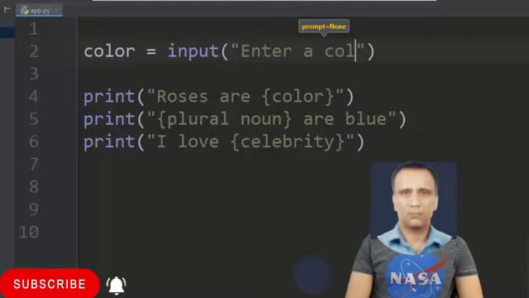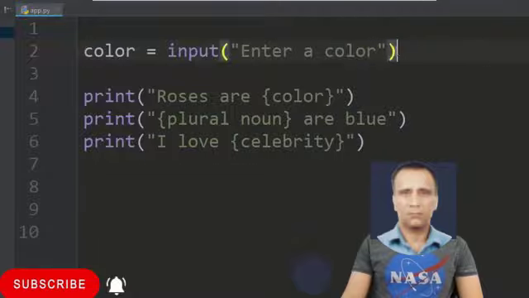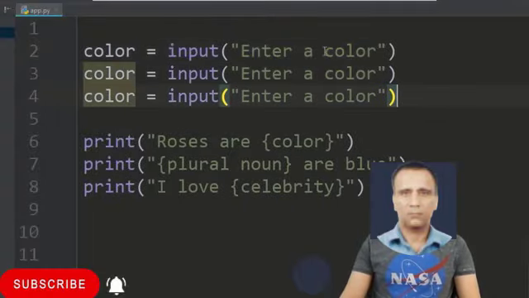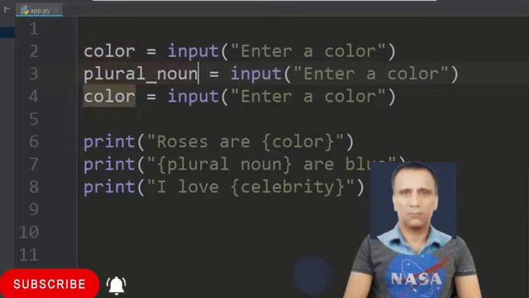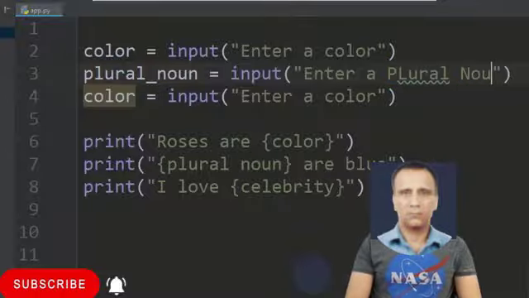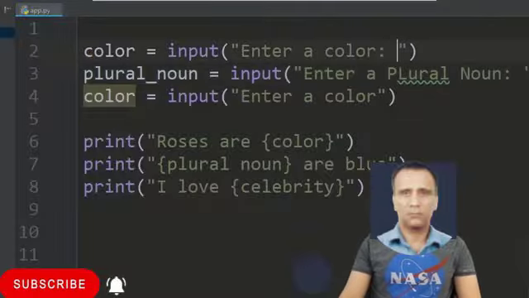I'll say enter a color, and we can just copy this line of code, paste it down below, and paste one more time. Now we're going to create our plural noun variable. So I'll say plural noun, and we'll say enter a plural noun. Actually, over here I want to make a colon as well.